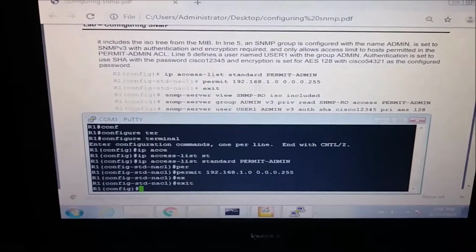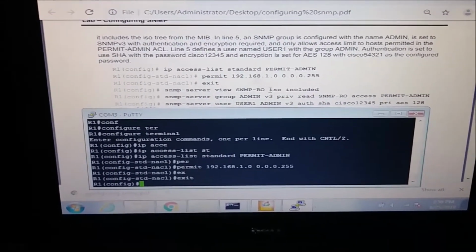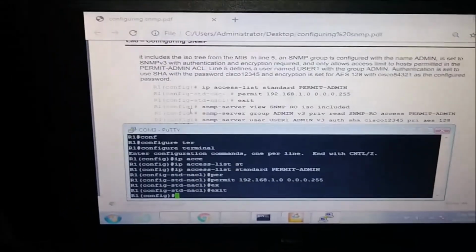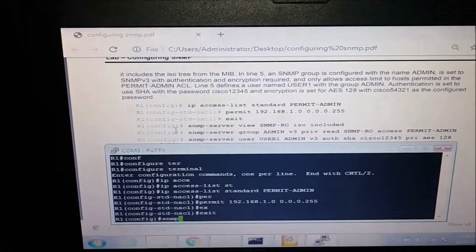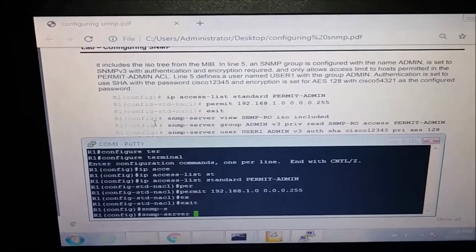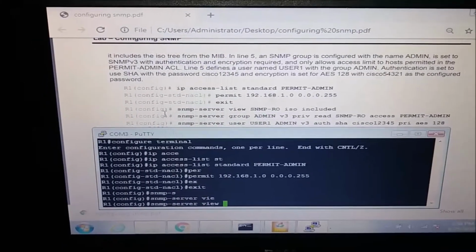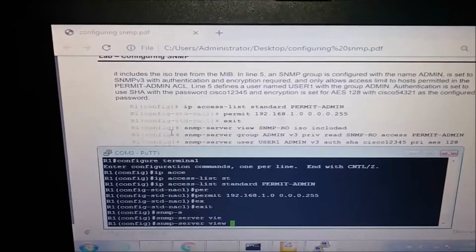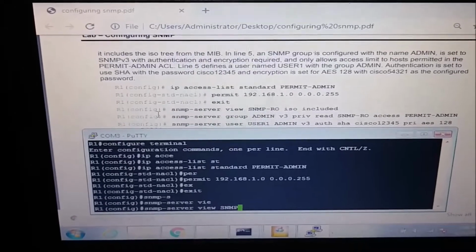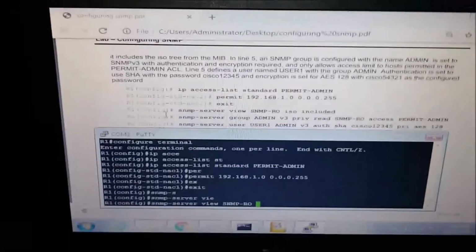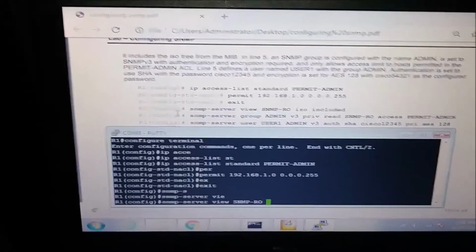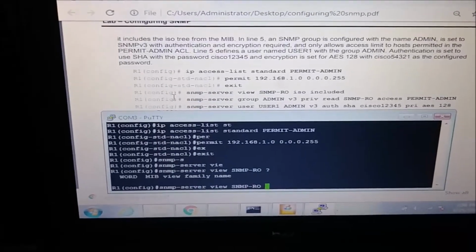We're going to create an SNMP view. SNMP view, right? Y'all remember what the SNMP view is? It's what we're allowing to view. So we're going to say snmp-server view, and we're going to create a view called SNMP-RO. That stands for read only. So this view will only allow you to read, right? And then after that, what options do we have here?